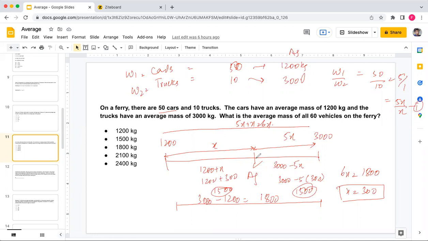Wait, listen, please. This is A1, right? And this is A2. You can also think this way, that the weight of A1 will be on the opposite side, and for A2 it will be on the opposite side. See, W1 in front of W1 is 5x. So if this is A1, the 5x will be on the opposite side. And if this is A2, x will be on the opposite side. You can think whichever way is easy for you.